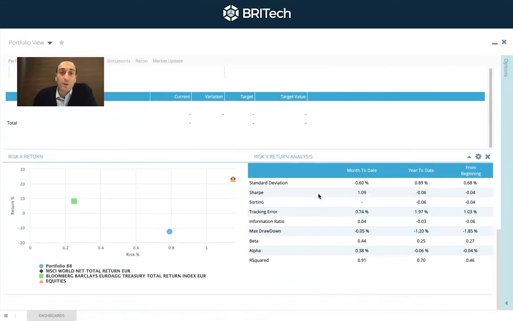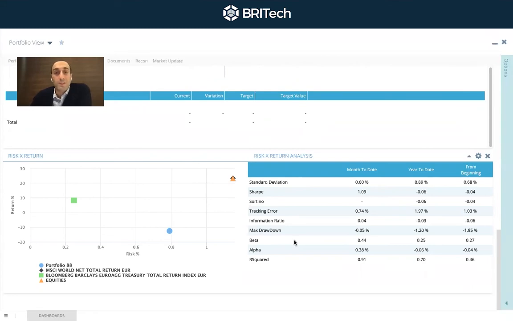And linking this to some of the more advanced risk-return statistics on the risk management side, the system computes all the standard risk management metrics, such as standard deviation, Sharpe ratio, Sortino, tracking error, max drawdown within the period, your beta, alpha, and R squared. The clients that have a dedicated risk management function definitely find this useful, as these are pretty much industry-standard statistics that we're able to display within the platform at a moment's notice.